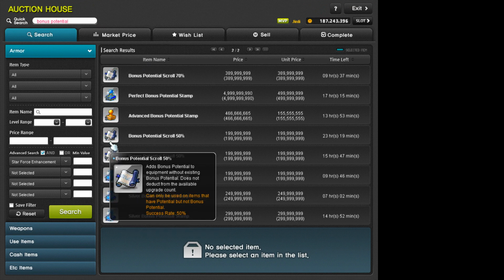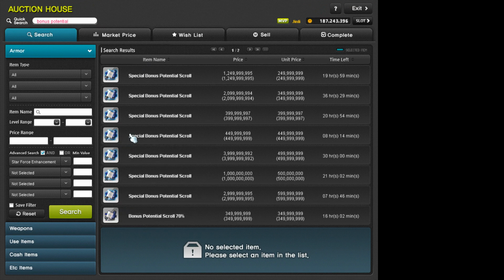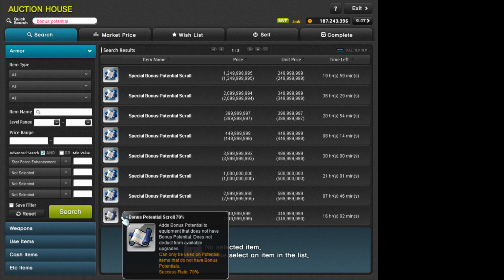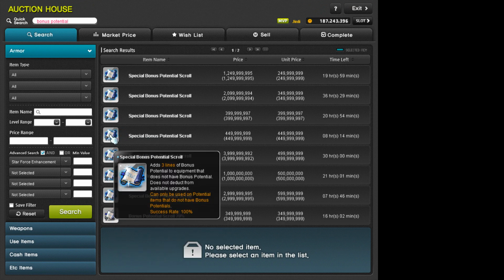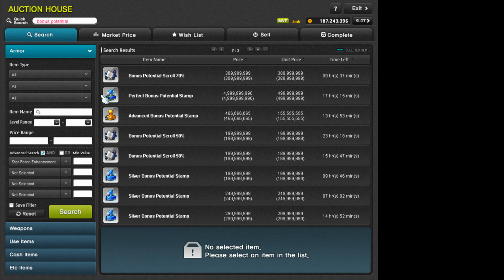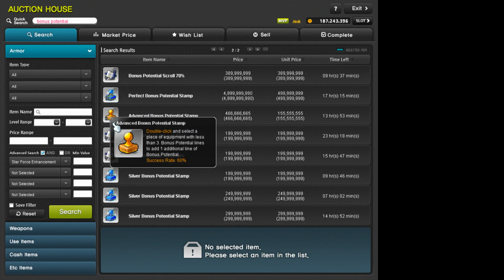Sadly, there is only one type of bonus potential scroll. You can't get epic B-pot scrolls or unique B-pots or legendary B-pot scrolls. You can only just get regular. Regular and special B-pot scrolls do have the chance to get you an epic B-pot. I've had it before, but most of the times you'll just get rare. And you can also get potential stamps from here if you want to get a 3rd line on your item.